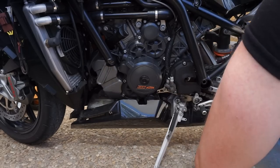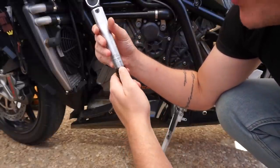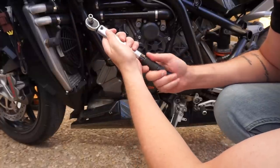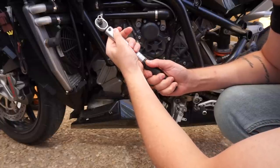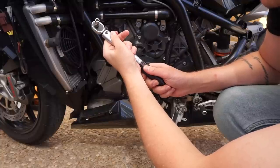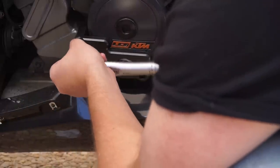Get my torque wrench, which I've set to 10 newton metres. This one goes in increments of weird numbers, like 10.7. So you loosen the end, bring it up to 10.7, which should bring us about there on zero. And then we'll loosen it 7 points. 1, 2, 3, 4, 5, 6, 7. So that should be 10 newton metres. Tighten that up again. And that's 10 newton metres.